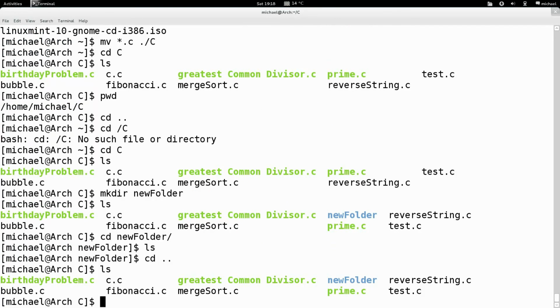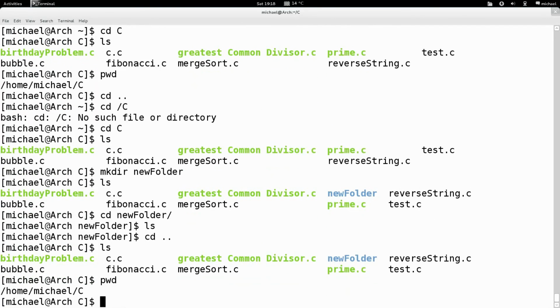ls, see that I'm in my C folder. So what I type in is cp. Whether I showed you cp yet or not, cp stands for copy, and what it does is it copies files. So cp, I'm just going to use star. That's every single possible file in this directory, so it's going to move absolutely everything into the new folder. Hit enter.